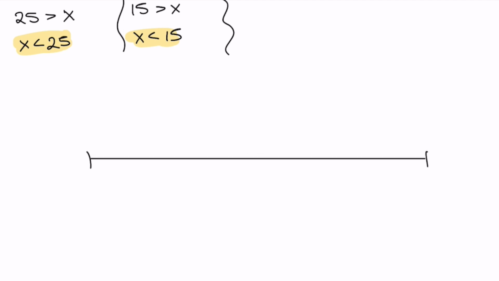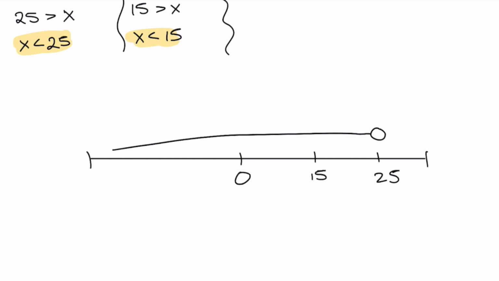So this is my number line. I'm just going to put 0 in the middle, then 15, then 25. These are all centimeters, of course. And I'm going to use different colors for the length, the width, and the height. So I'm going to do the length in black. So for length, x needs to be less than 25. So not including, and that's why I'm going to use this hollow circle. So it's not including 25 and it's less than, that's why the arrow is pointing in this direction. And it goes on indefinitely, so that's why there's an arrow there.